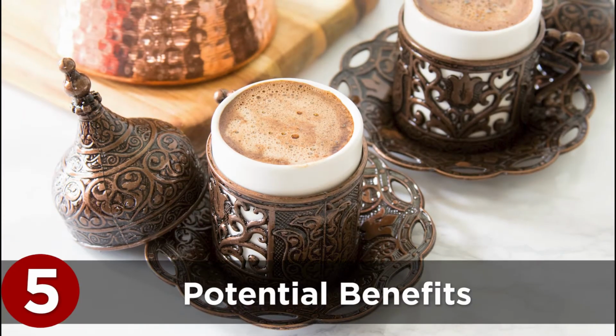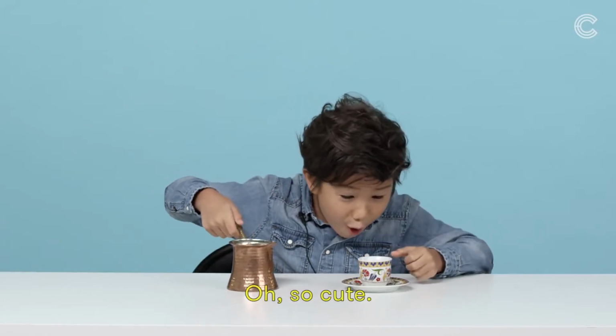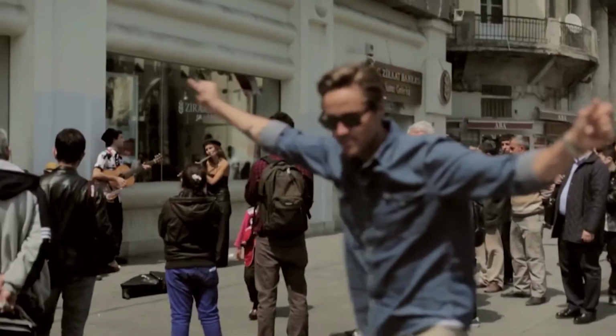5. Potential benefits. Since Turkish coffee is stronger than many other types of coffee, it may provide several health benefits. Yes, we know that sounds weird since this is indeed just coffee, but it's not as odd as you think when you hear of these potential benefits.